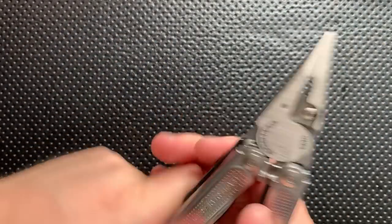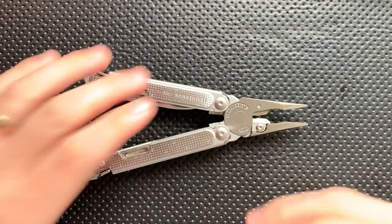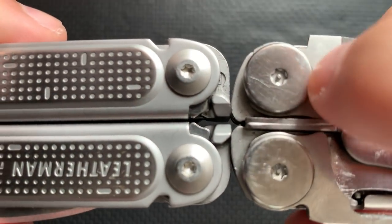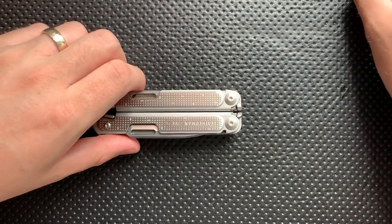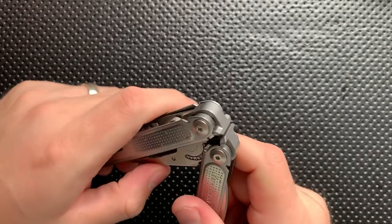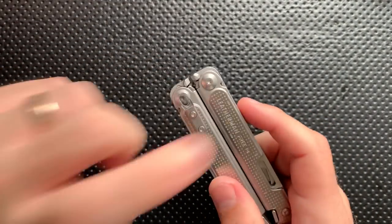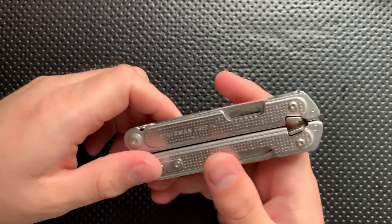Next, you have replaceable cutters. This doesn't feel like a big deal until you cut something harder than your cutters and end up with burrs — I like having that option. Although they've done that in the new Wave Plus anyway. Next, they've moved from a security Torx bit — with the little post in the middle — to a regular Torx bit. A little detail, but if your tool ever comes loose, you're going to want actual Torx bits rather than security ones giving you trouble. That's a nice detail. This also has room for either a keychain or a clip — you can screw in the keychain/lanyard mount, or use a folding pocket clip, or remove it entirely.